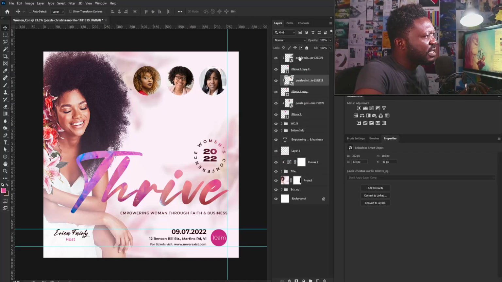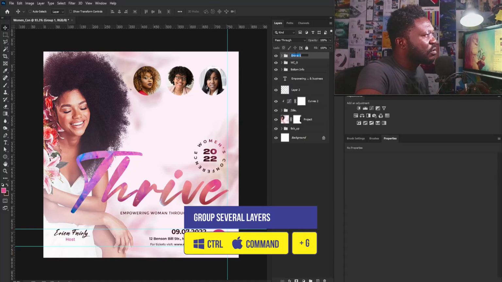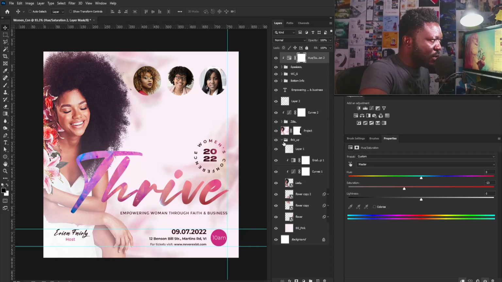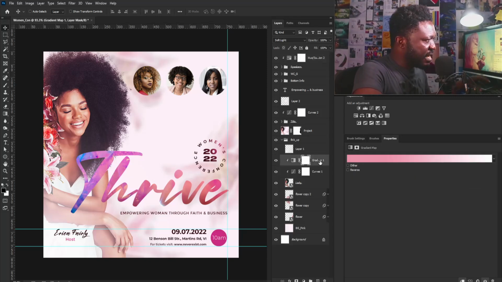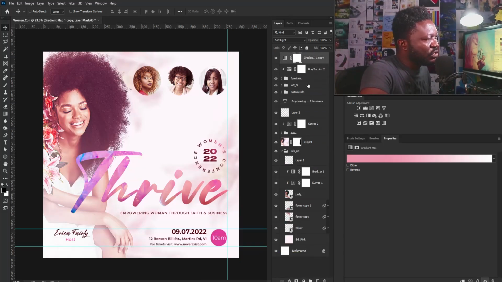And I'm going to put everything here in a group. So I'll just select everything and hit Ctrl G and call this speakers. Select the clip icon because the colors on my subjects are different from each other. So I'm going to reduce the saturation of the colors like so. And I'll go to the backup group folder here and make a copy of this, my gradient here, and position it above the hue saturation.